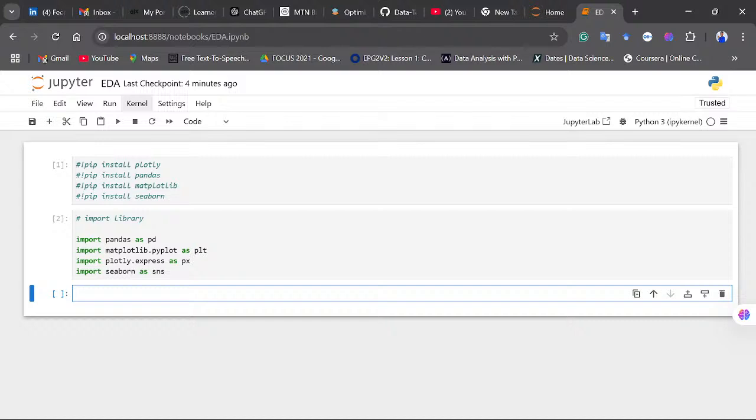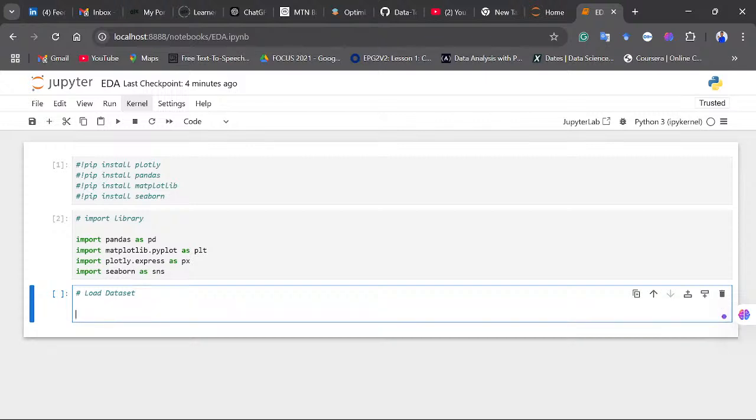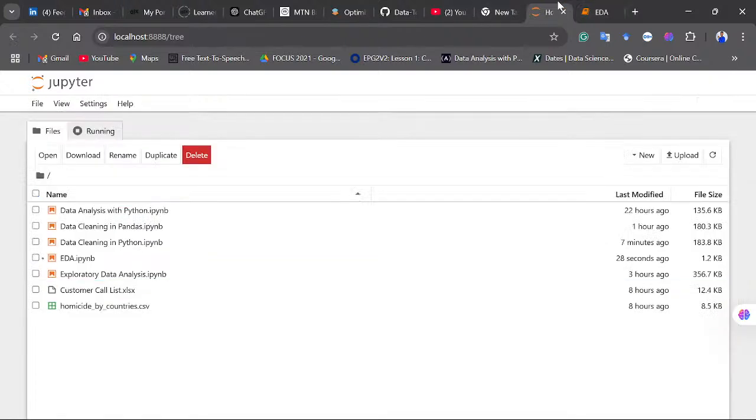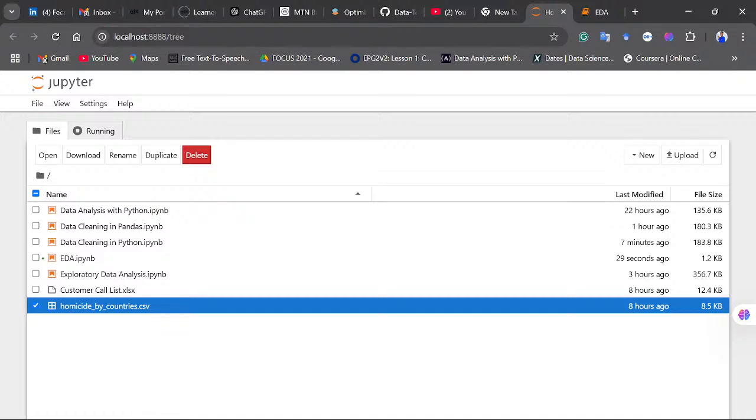The next thing I'll need to do is load my data set. So I'll say load data set, then df is equal to, now the data set I want to use is this particular one, and it's a CSV file. Because it's a CSV file, I have to import it by read CSV.